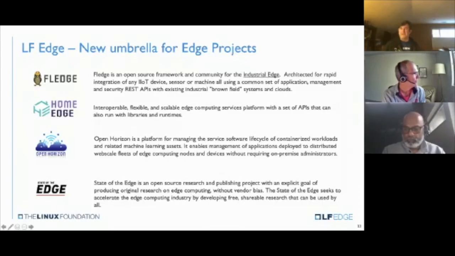And then State of the Edge is a little unique. As it says here, it's an open source research and publishing project. What it tries to do is set the terms. It has a dictionary as part of it, and then a landscape that shows you where the companies are. It's also the one that pushed out our white paper defining what these terms are, to give the industry common things. If you work on the edge, usually the first thing you have to do is define where you are on the edge. Which edge are you? With this and our white paper, we really tried to define those states so that we all have the same terminology.